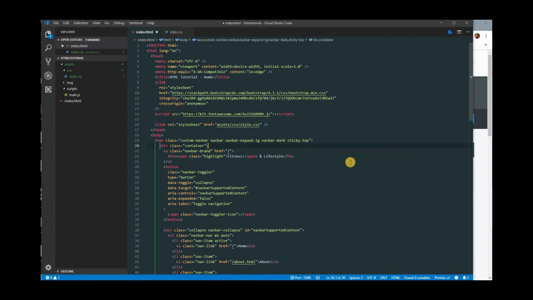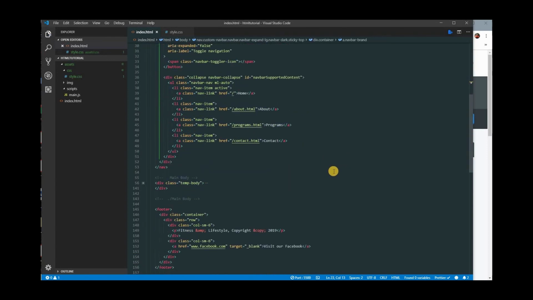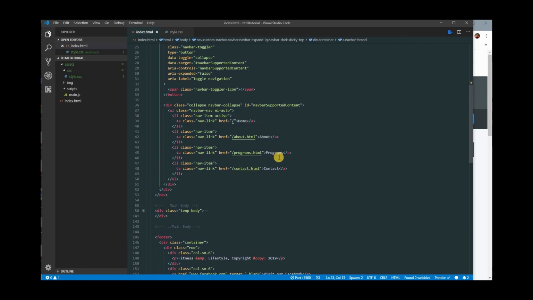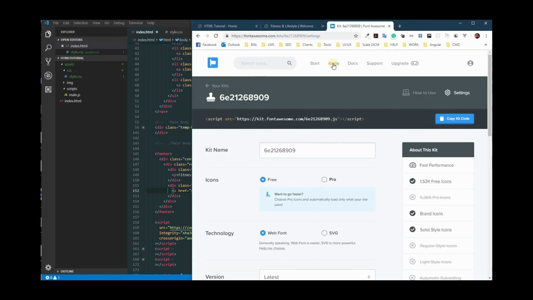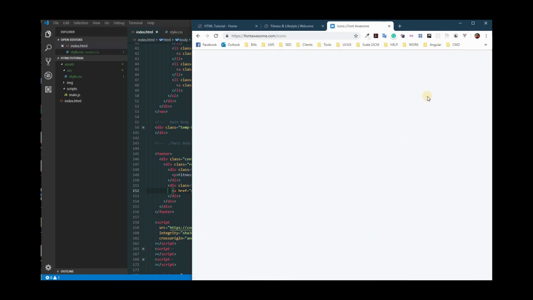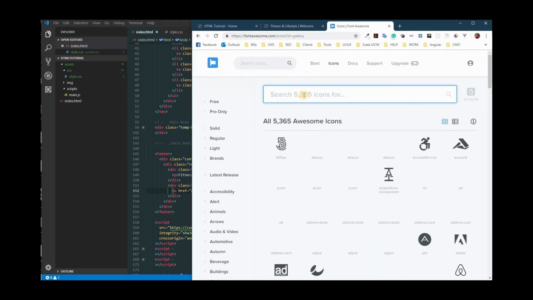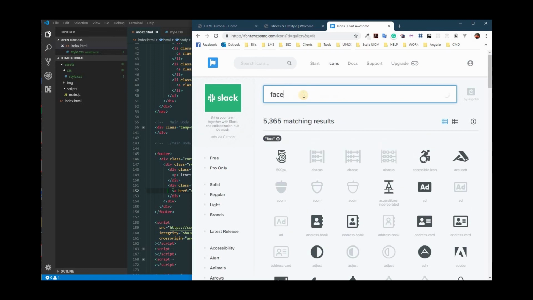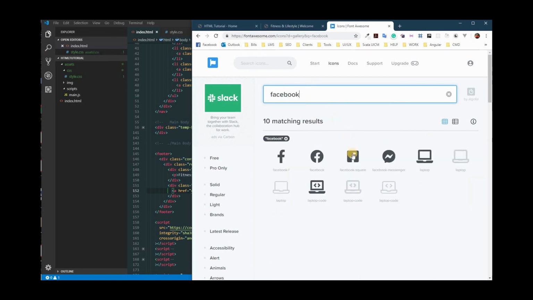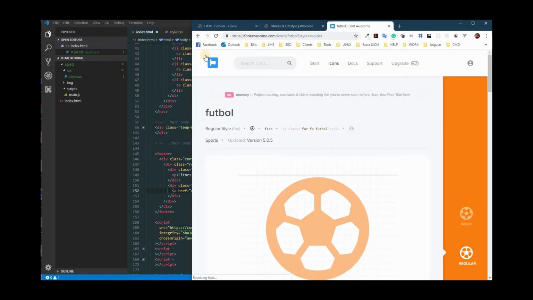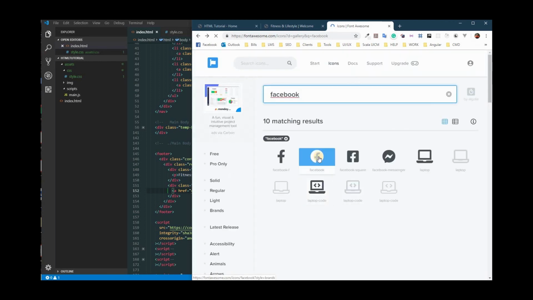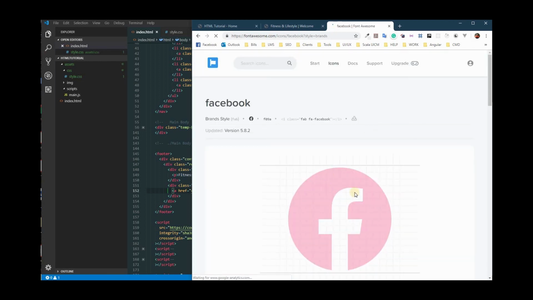And then you can save that, and then down here in the footer, where is it? In the footer, right between the closing tag of the H tag and the visit our Facebook, we're going to add an icon. So we're gonna go to icons in the Font Awesome website, and we're going to basically search for Facebook, and here's the icon that we need. Click on it. Did I click the right one? No, I didn't. There we go, that's the right one.